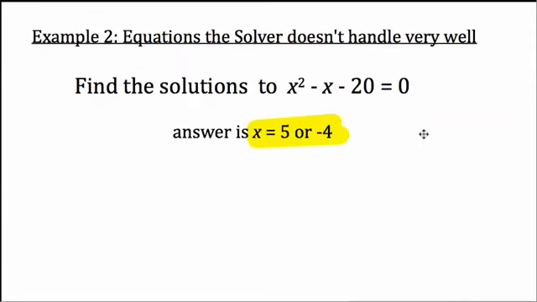Okay, so here's one of the first of the limitations. You might have an equation that looks like this: x squared minus x minus 20 is equal to 0. This is an example of a quadratic equation, and quadratic equations, because they are to the power 2, could have as many as 2 answers that are both right. So how does the calculator handle this? Let's take a look.